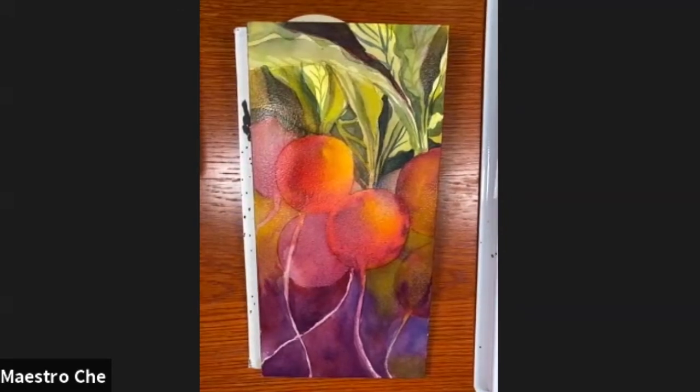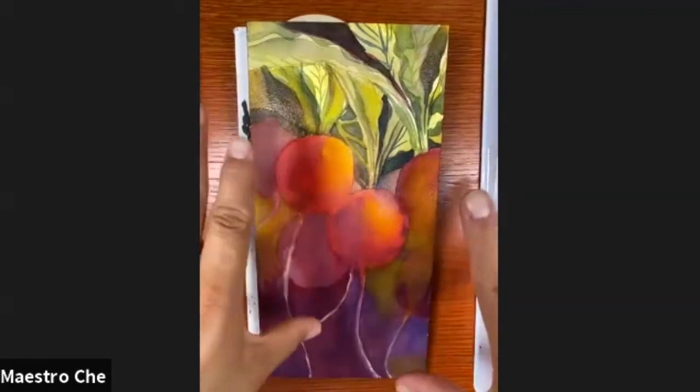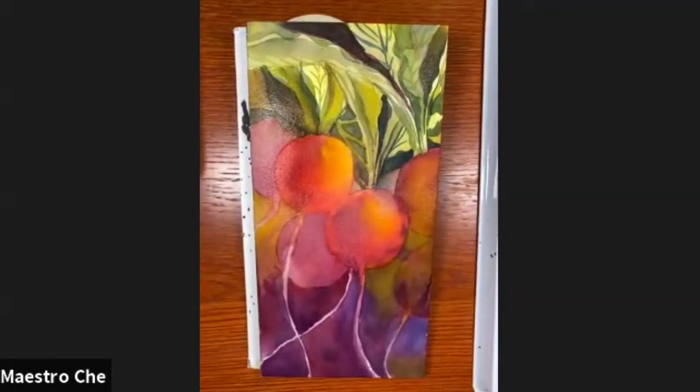All right, I think what I'm gonna do is actually I'll let that dry completely, and I'll show you another way. Instead of using white, you can actually wipe out some highlights. So I'll let that dry completely, then I'll wipe that out.